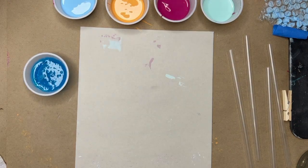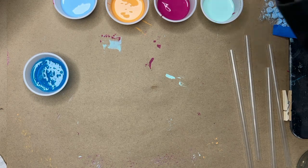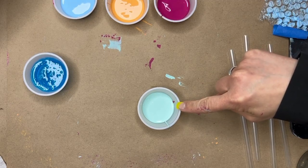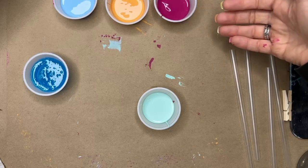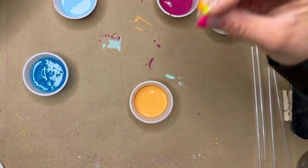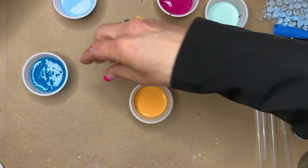Let's get started. Step one, you'll probably need parent help. You're going to take your paint. Make sure you've already done your other project that's in the kit, or separate this paint out and put some in another container for later, because you're going to want the container.